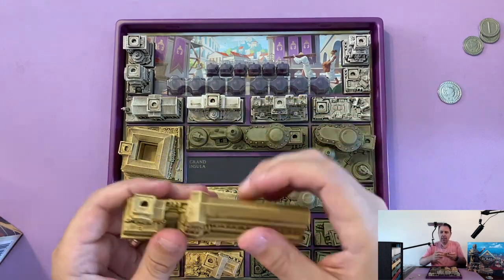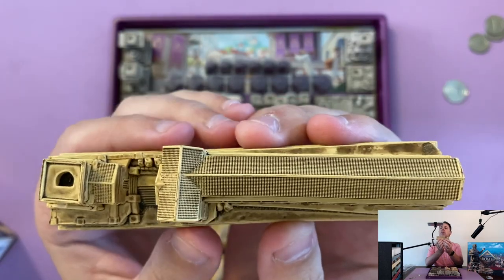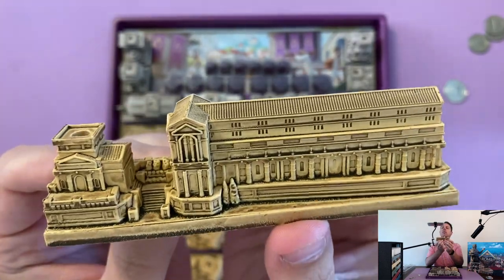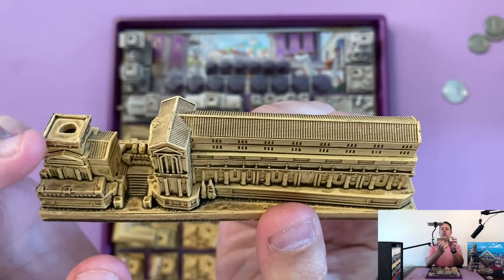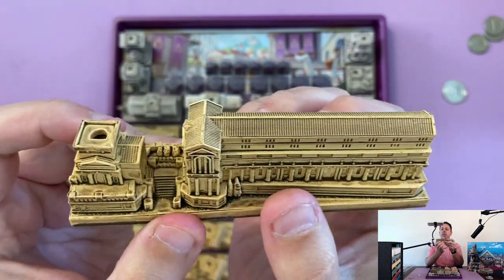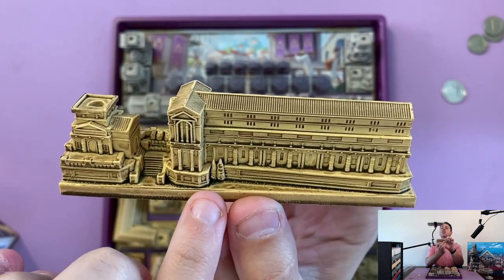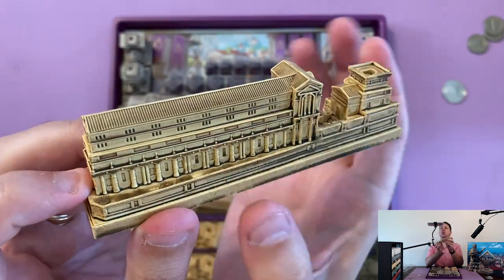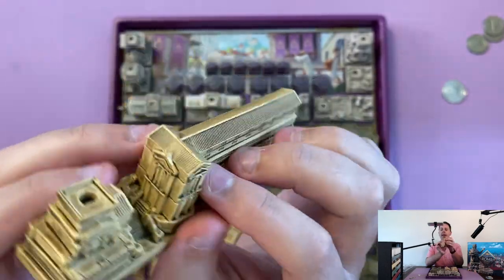All right, what do we got here? This is another Grand Insula, but again, another long one for a four space, I think. You have to have four in a row. Connect four and you can get them in there. Let's have a look and see. There it is, look at it. You got another little government house style thing, and then all the accommodations, lodgings and everything else for the populace. And even here, there's trees and other bits and pieces they've put in as well. It just looks fabulous. Magic, magic, magic.